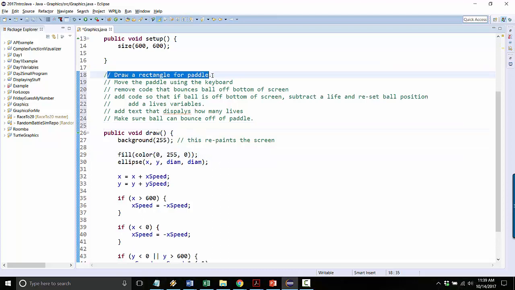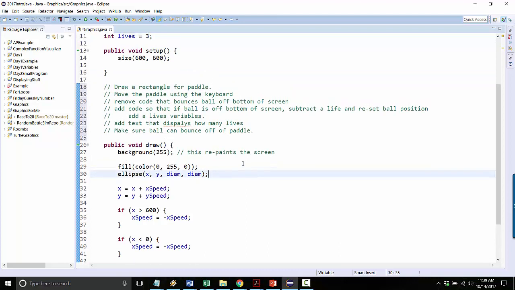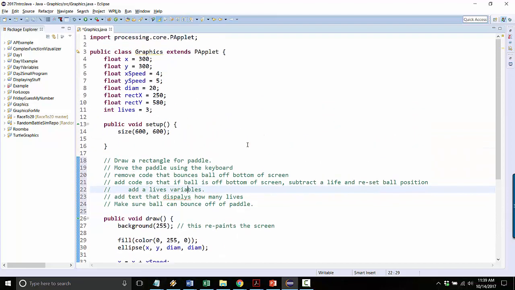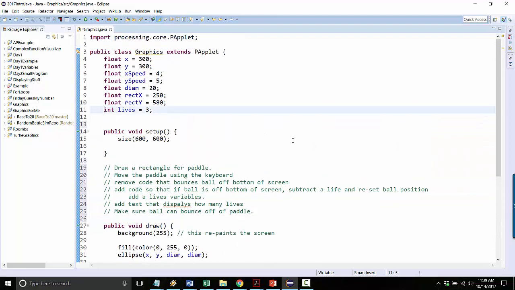All right, so for the moment, let's do all the paddle stuff in video 2. Well, let's draw the paddle now. We'll do all the paddle movement in video 2, but we'll do everything else right now. So I'd say the easiest thing to do is let's do the lives variable and the text display. If you don't know how to display text, the packet that I gave you guys, the last page of it shows code for how you do text. But you can just follow along with this video if you want.